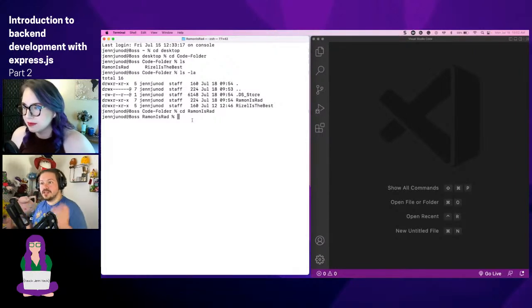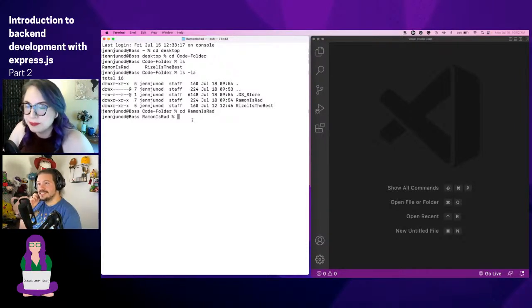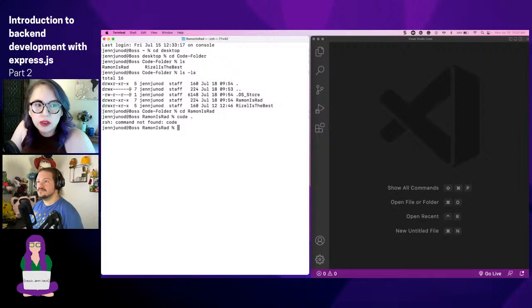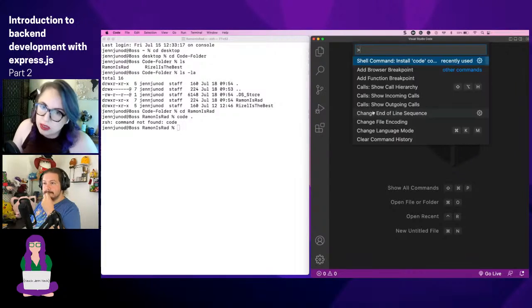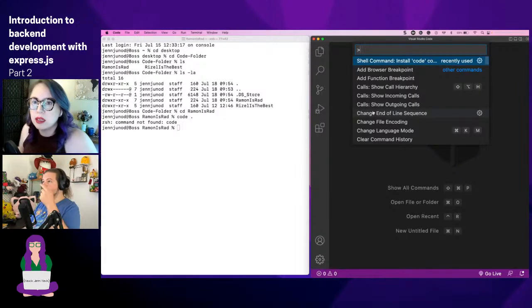Sure. So we're going to open up the folder we're currently in, in VS Code. Do you remember how to do that? Code space dot. That's it. Let's see if it works, because I've had to do this where it doesn't, and is it Command Shift P? Yeah. Okay. Oh, there it is. It's recently used.